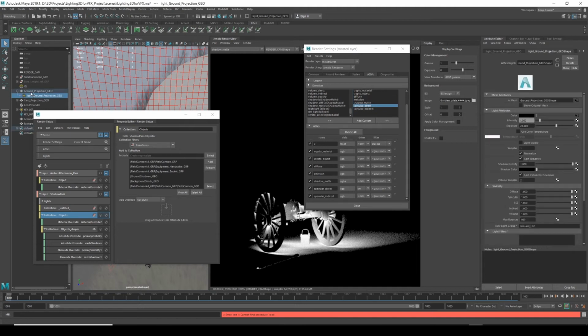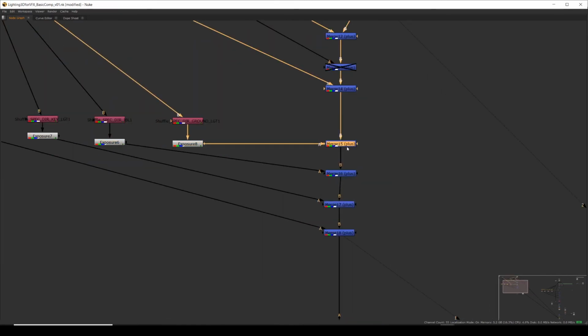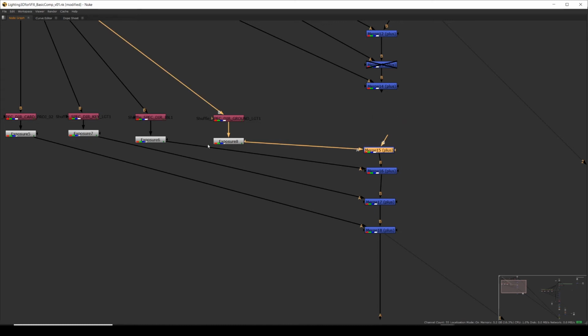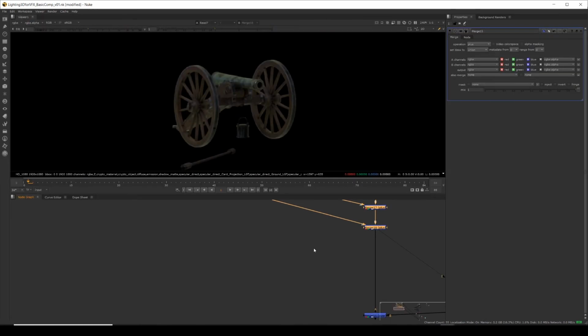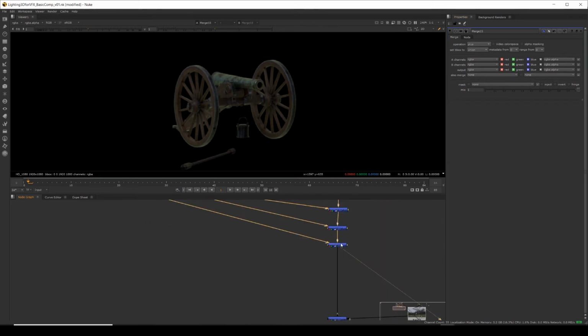So every single light, if I just click on one, they all have different names in the AOV light group. So those two things allow us to do this setup in Nuke. And you can see I'm plussing them all separately. I could in fact connect them all to the same merge node, because I think you could do two A's, but I can't fully remember how to do that right now. But you can plug them all into one. However, doing it separately adds another layer of control, because if I double click on one of these plus signs, we've got the mix, so we can literally blend different specular directs as well.